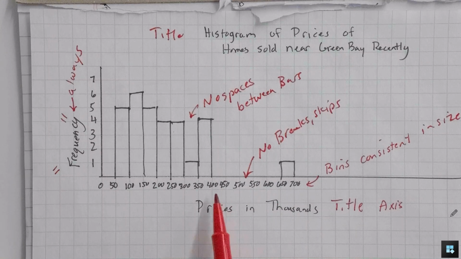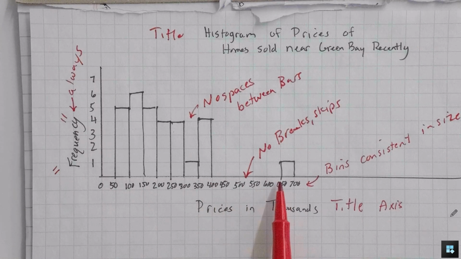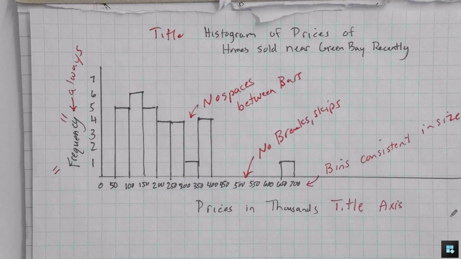The only qualification for that is, of course, if there are no bars within that data set, then that's different than spacing the bars out. Sometimes students want to space the bars out. Don't do that for a histogram. Okay, so these are all the aspects of a histogram that I'll be looking for.